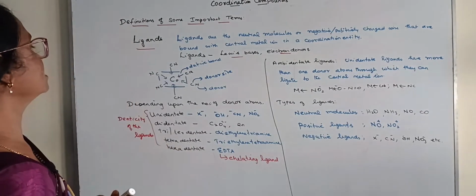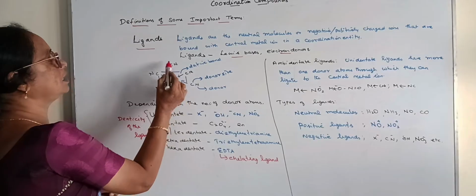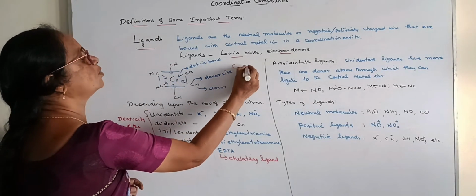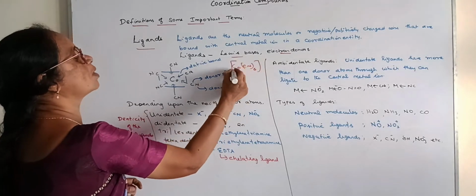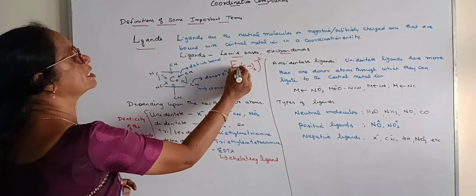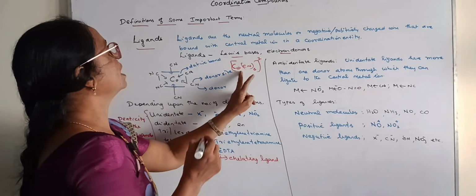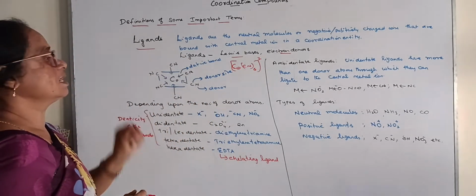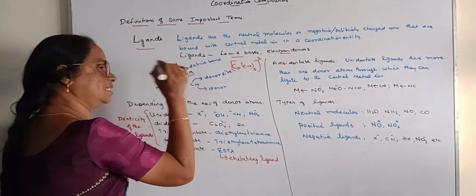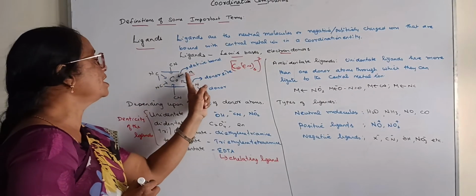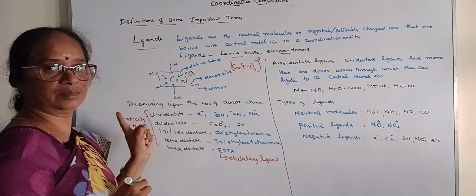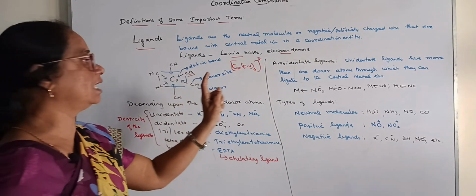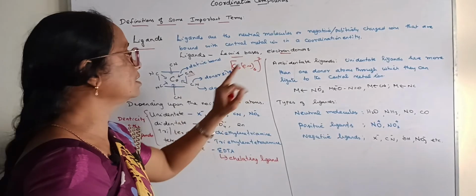Okay, so in this case I can represent the cobalt. It has the 6 cyanide groups. So the formula for this is Co(CN)6. This is what is represented in the coordination entity. So the central metal ion is surrounded by 6 cyanide groups. That is what is given. So here the donor groups are CN, in which the carbon is the donating atom. So out of cyanide, carbon is capable of donating its electron to the cobalt, but not the nitrogen.